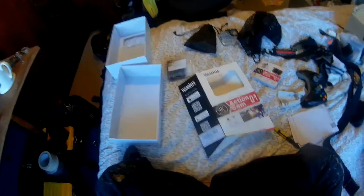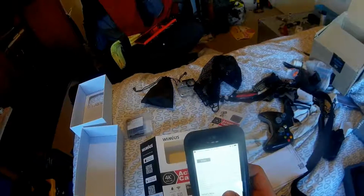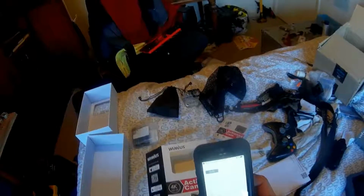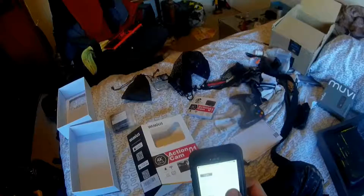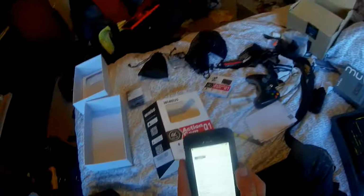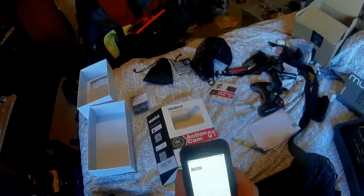I've got to try and work this. Let's hope not. Watch your HD footage live as it records. So you can record yourself watching yourself. That's a bit meta, isn't it? This is basically like the GUI. Instead of having the GUI and the horrible interface on the camera, it lets you do all that on the phone. Are we getting it? Yeah, we need to get it. Install it. God's sake.